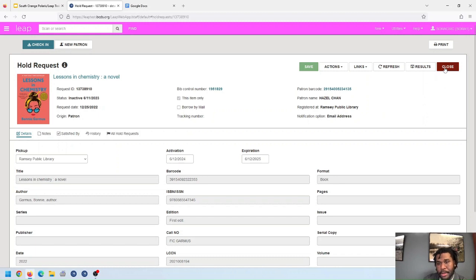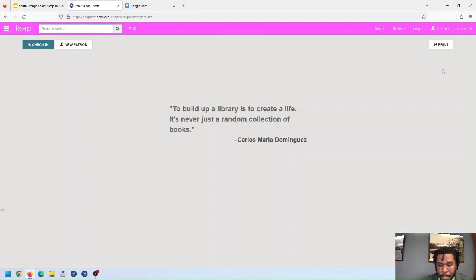And then lastly, you have the close button. The close button just closes out the record. You want to make sure that you're closing it out as much as possible. We've stated in previous sessions as well, if you leave the record open, then other staff members within the consortium can't have access to it and won't be able to modify it. So definitely an important thing, especially with hold requests. I'm going to go ahead and close this out, and I'm going to pass it off to Luke, and he's going to explain what the hold SKU is.